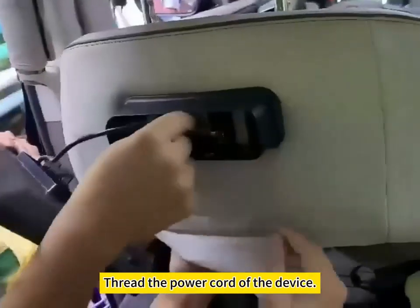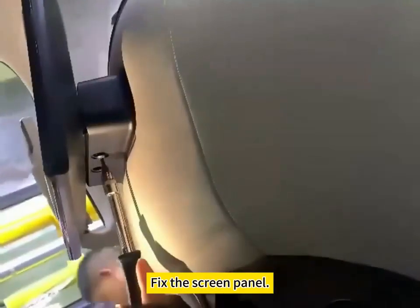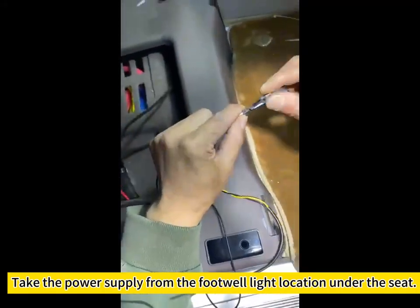The power cord of the device. Fix the screen panel. Take the power supply from the footwell lighting location under the seat.